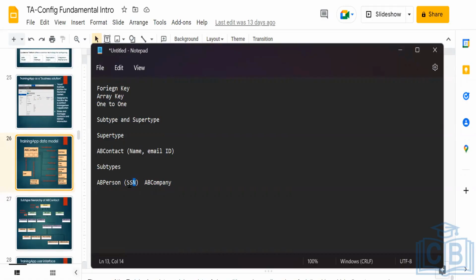This field is unnecessary for ABCompany. That's why the SSN field is not stored in the parent. It is stored in the child element, the subtype of this ABContact entity. And ABCompany might also have some specific fields which are not available to other contact types, like business ID. A company can have a business ID.